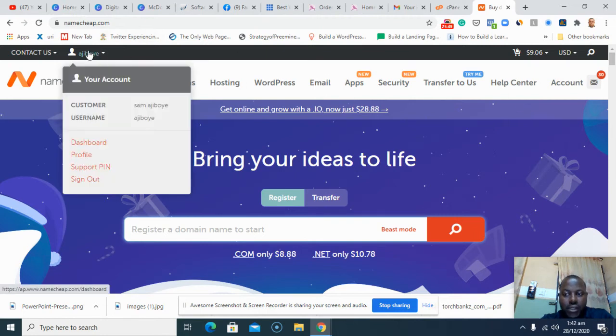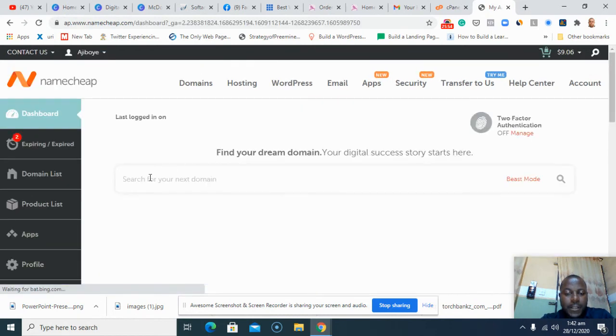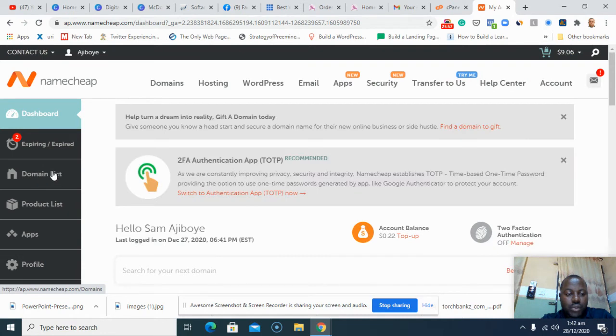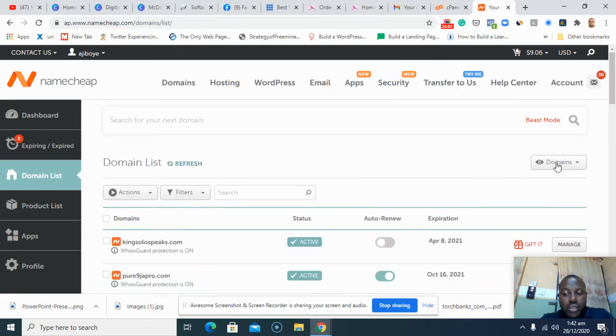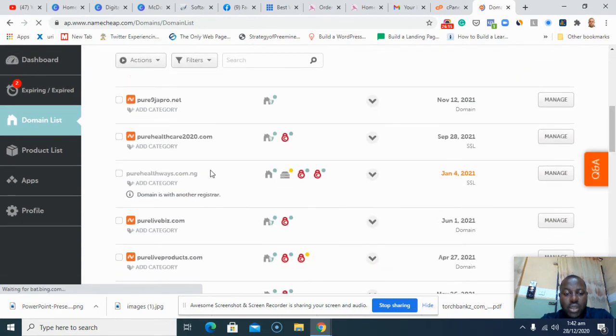So now I'm back here. I'm still logged in, as you can see, and then you come to my dashboard right here. Then I come to products, domain list. Then I come to this site and click here, and then you choose all products. So now you're going to be shown all products like this. Since we are using this domain, you want to connect this domain to this hosting. You want to host our domain on this platform.